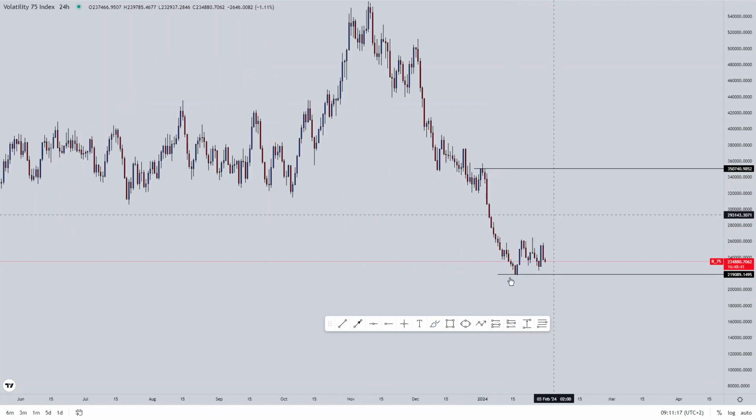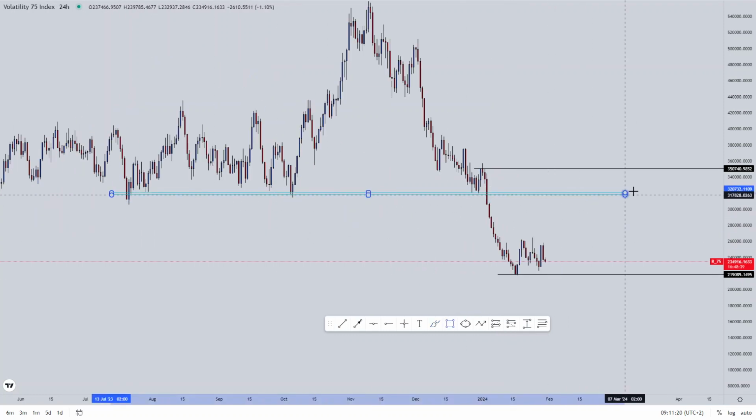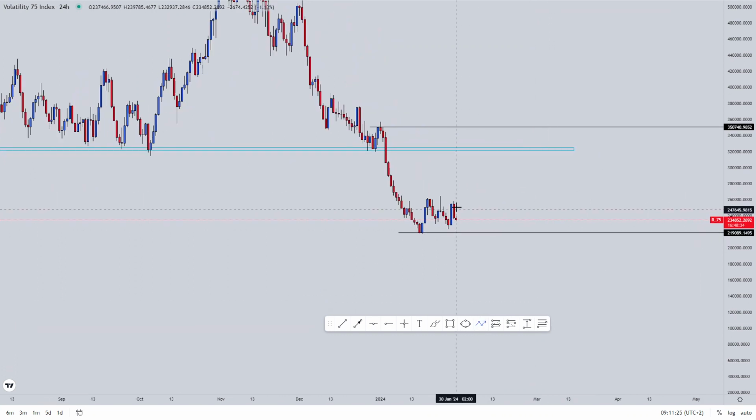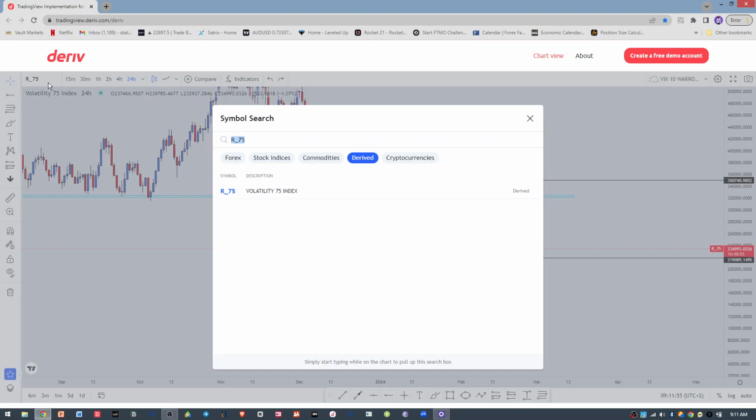So for me, guys, to take counter trends to this previous region up here, I would say let's wait for price to show us that it wants to continue to the downside. So let's wait for something like this, and then we can wait for a retracement. Then we can take price to the upside. To take buys right now, guys, it's a bit too early. I will wait for price to change direction before we actually start to take trading positions to the upside. So that is what I can see on the volatility 75. I have it on my watch list, but right now I'm not interested in the 75 market.